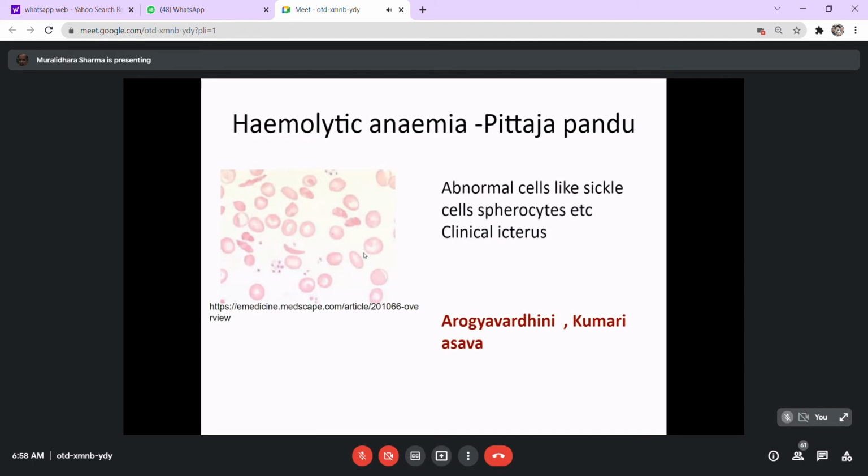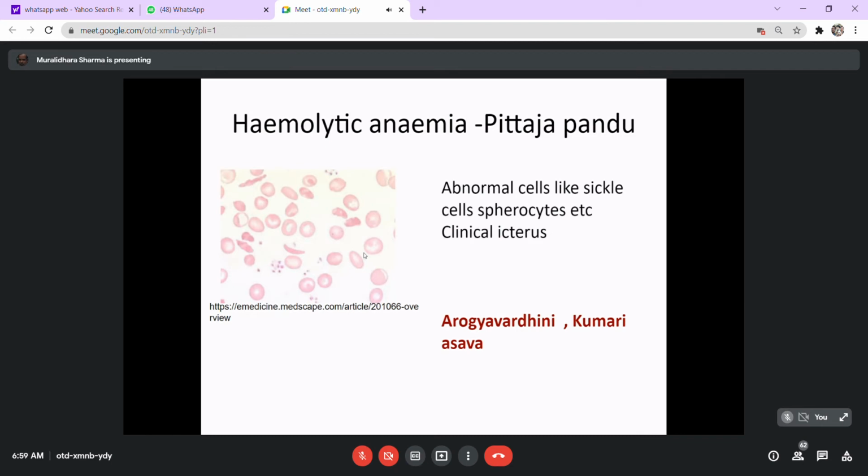Now, hemolytic anemia is the other way, where the RBCs are destroyed and hence the patient may be anemic. In these hemolytic anemias, one of the common causes of the hemolysis could be autoimmune reactions, like when a blood transfusion is done and then there is a destruction of the RBCs. Or destruction of the RBCs also can occur due to pathological organisms, like malaria. Malarial parasites also can induce hemolysis.